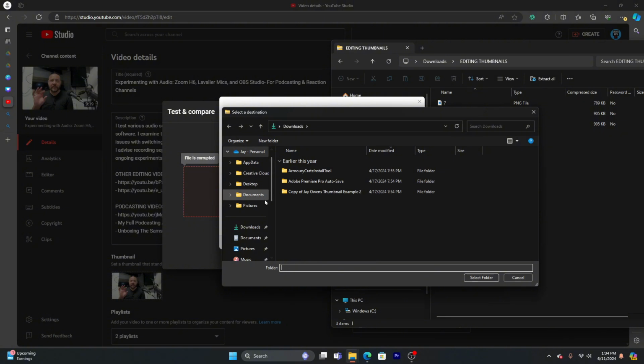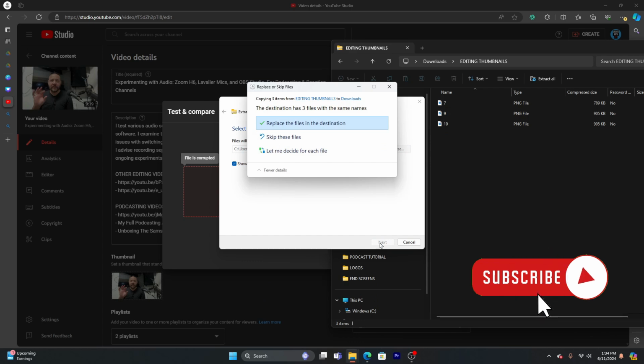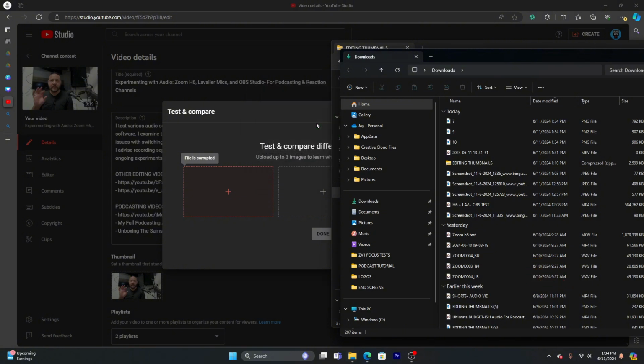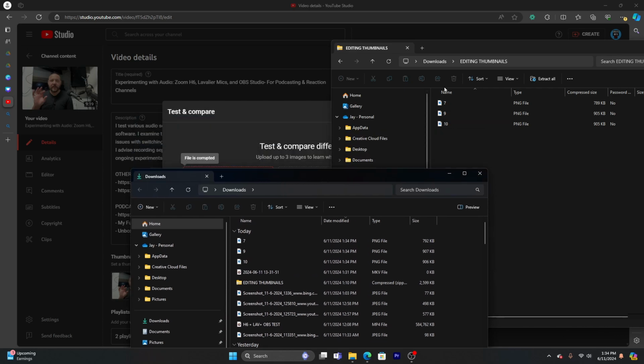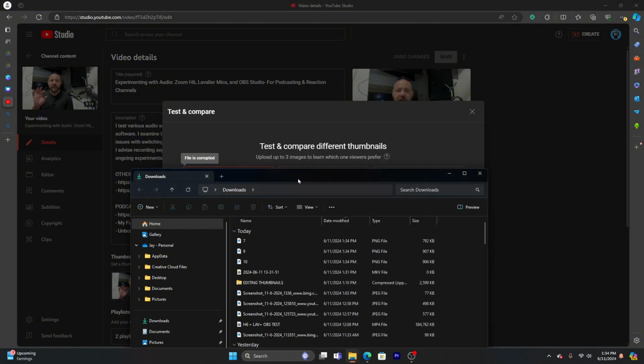For me, I just put mine to the downloads, and then you're gonna go to select folder, and you're gonna go to extract. Since I already did it, it's gonna bring this up, but I'll just press replace the files. Cool. So now you have the exact same thing, right? As in these were in that folder, but now they're out. So that's all you have to do.